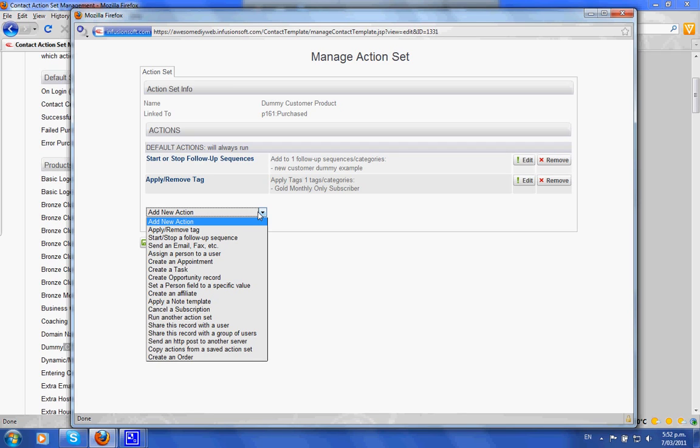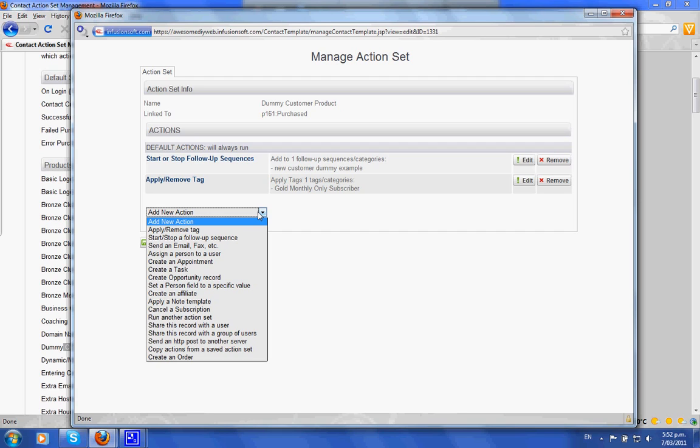Or it will automatically be tagged, and I'll show you again how to add this to a web form so you can do the purchase actions according to that. Effectively, you want to stop that new lead sequence so that your customer doesn't get prospective client emails and information that you're sending out to potential customers. This person is now a customer, so you want to stop the new lead sequence, if you've got one.